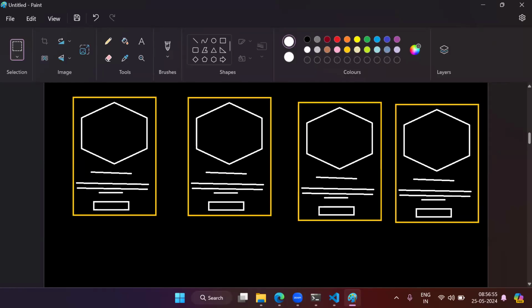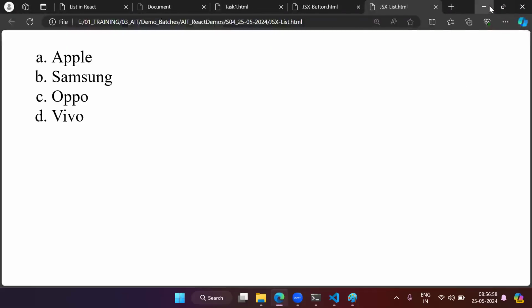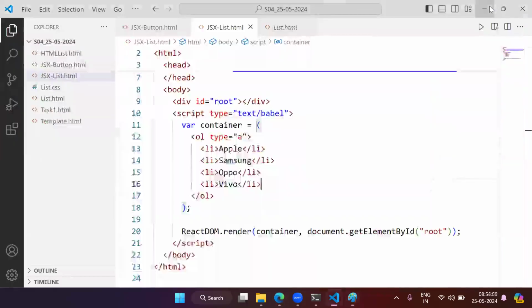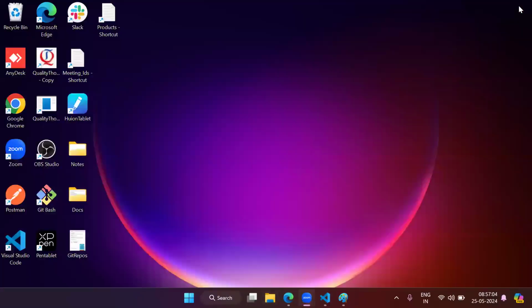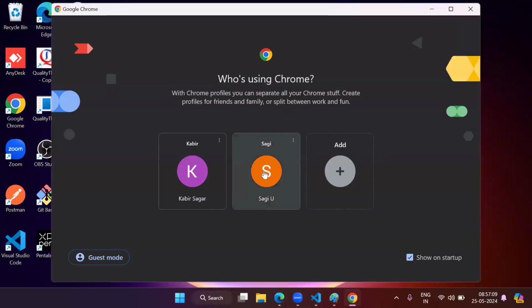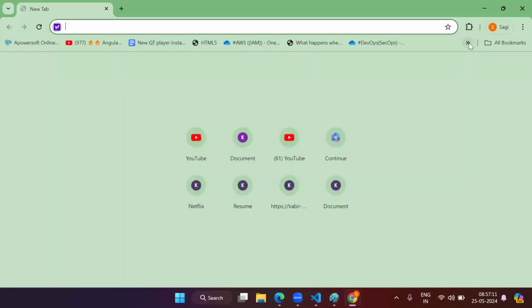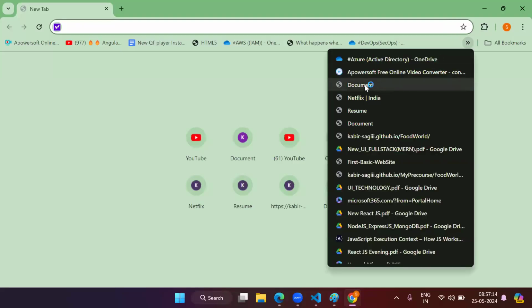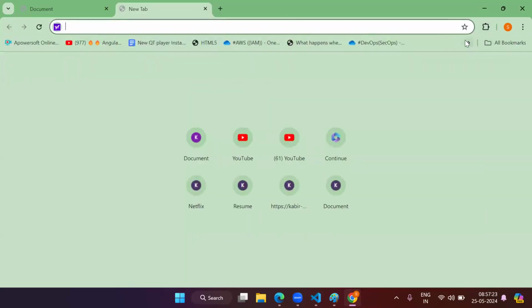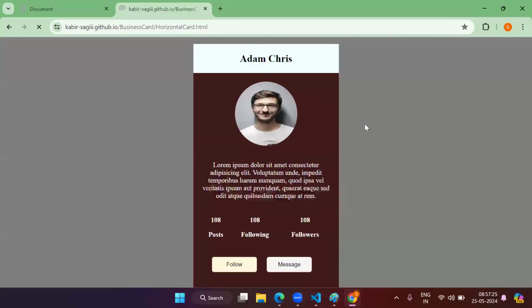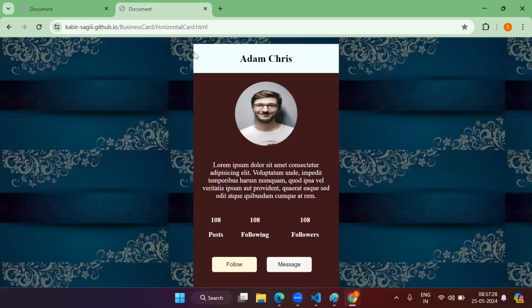Okay, so we will create one simple card, maybe something like this card.